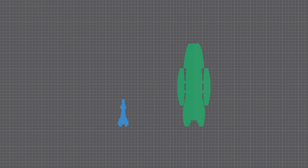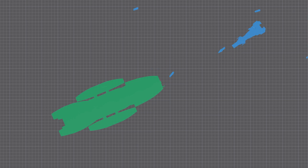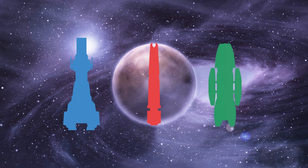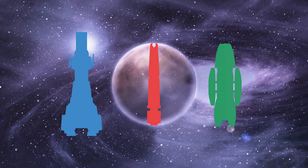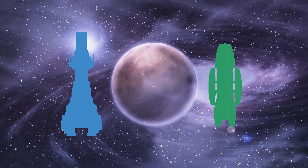Okay, Battlestar Galactica fans, don't rejoice just yet, because each of these ships actually carry various fighters and ships with them, which will be included in this scenario. We'll be considering a fresh out-of-the-shipyard vessel with a maximum loadout and fighter configuration — this will be true for all vessels. This is the first in a four-part series examining each ship in technical detail and reviewing their most likely tactics and strategies. The final episode will showcase the battle itself, with the first three dedicated to the ships themselves.